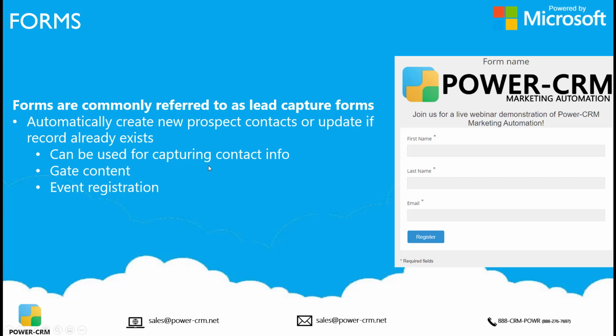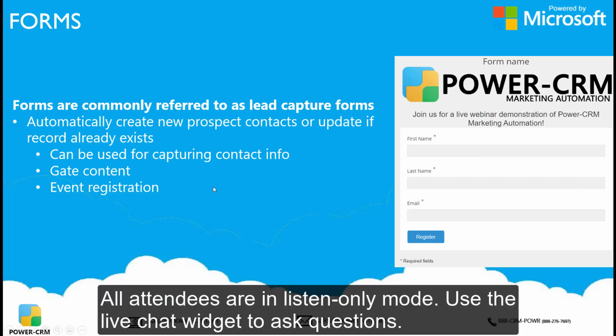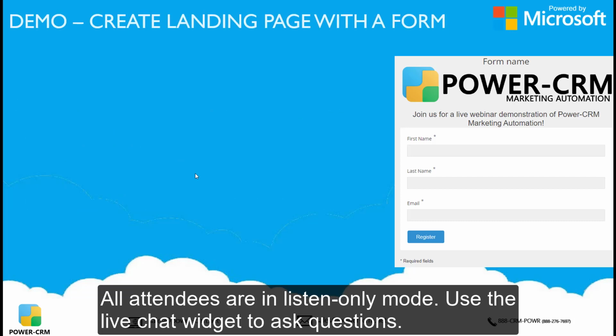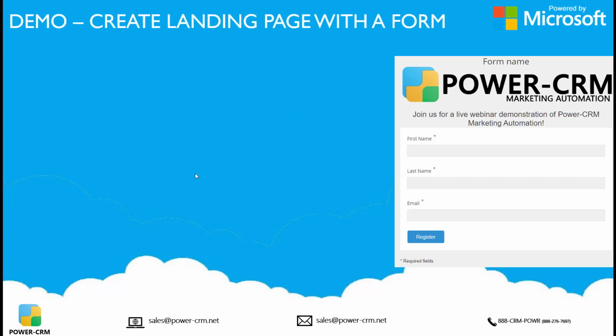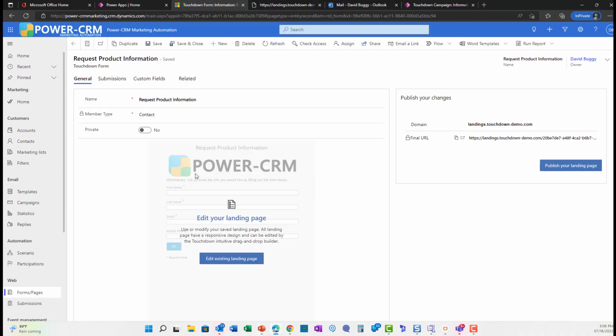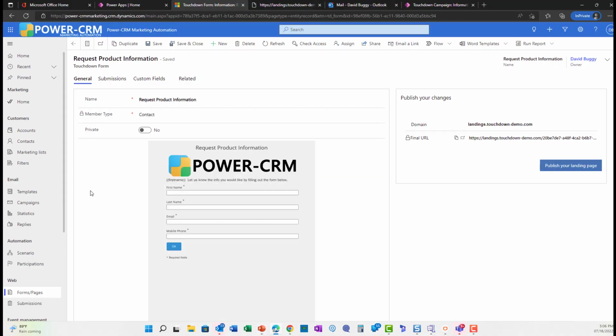So you can also use these forms for event registrations if you have the premium level subscription. So that's not included with the pro or the basic level. Okay. You incorporate these into a landing page. You can also use them standalone, but most commonly they're used in a landing page. So let's pop over here and take a look at one of the pages with a form that we have.